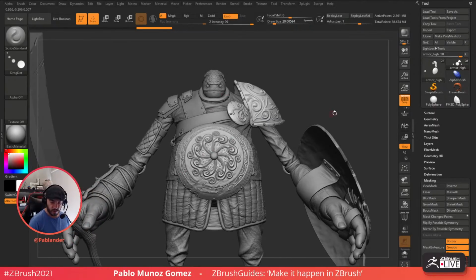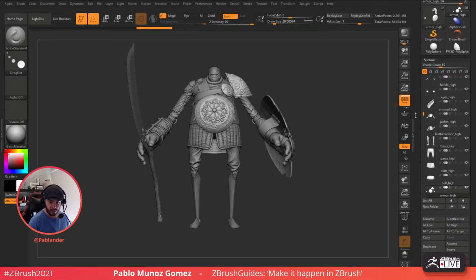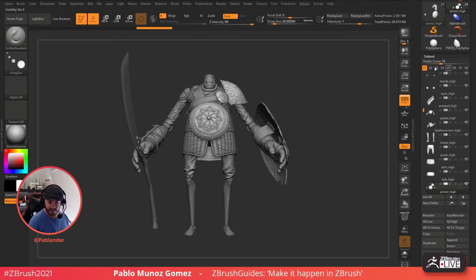So what I'll do, just to work a little bit faster, by the way, just to show you a couple more cool things that I've set up in this project with the new tools. So I have visibility sets. These ones right here, these are new. Visibility set 1 has everything on. Number 2 has basically everything except the nuts and bolts and the buttons and the sword.